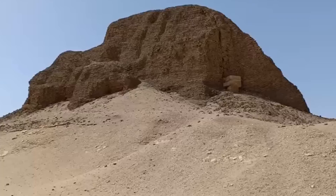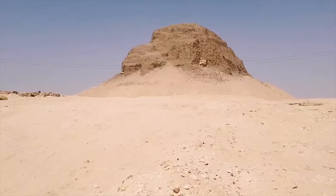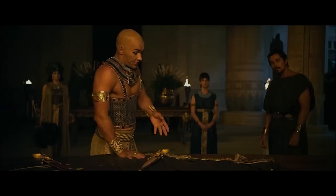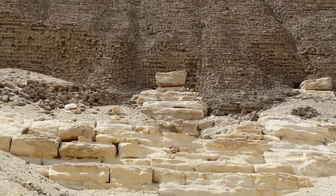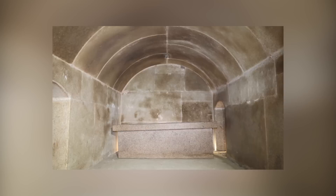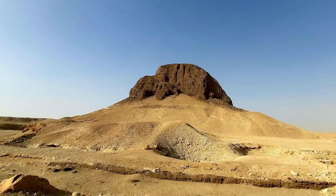The most famous pyramids in Egypt are the ones in Cairo, but they're far from the only pyramids in Egypt. Here's what's left of the pyramid of Senusret II in Cahun. The pyramid was built 3,800 years ago while Senusret was still alive, and he called it Ka Senusret, which means 'Senusret Shines.' Curiously, he chose to have his pyramid built in Cahun rather than Deshur, where the pyramid of his father Amenemet II is located — a significant break from a well-established tradition. He also hid the entrance to the pyramid in an unusual place: rather than being on the north face, which was standard for Old and Middle Kingdom pyramids, Senusret had the entrance concealed beneath the tomb of a princess buried a few hundred feet away. It's been speculated that this may have been a measure to guard against grave robbers, but that's just a theory.